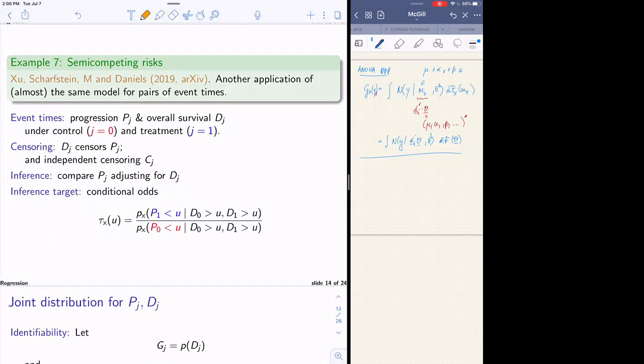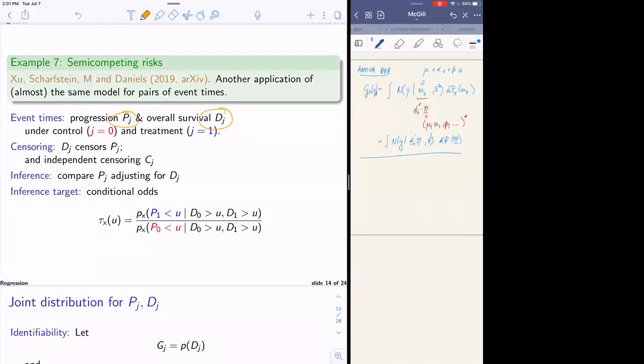These are brain tumor patients, and we observe progression and survival for each patient. It's semi-competing risks, because after progression, you can die, but after dying, you cannot show progression anymore. So you have to be careful in your inference there. You don't want to recommend a treatment for better progression times, when the progression times only look better because all the patients die. So you want to adjust for that.